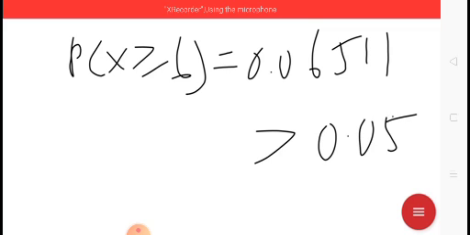If larger than 0.05, it means it's not in the critical region anymore. So you can say that at 5% significance level, the claim that the mean number of goals per match has increased is not supported. You can say that. Okay, so for part 2, it is not supported, right? Okay, so if you have any problem, you can text me. If not, then we will proceed to the third question.